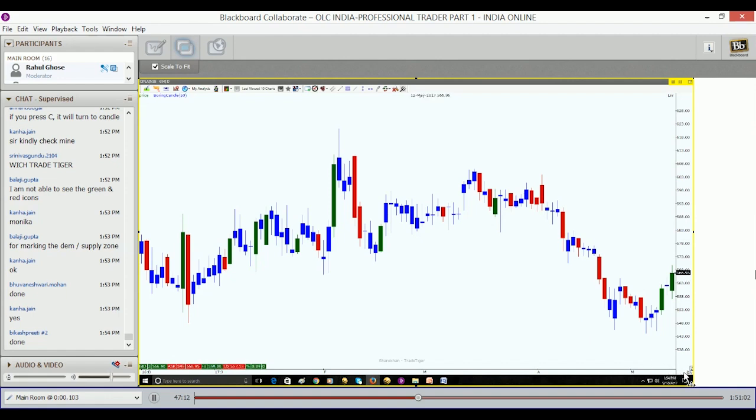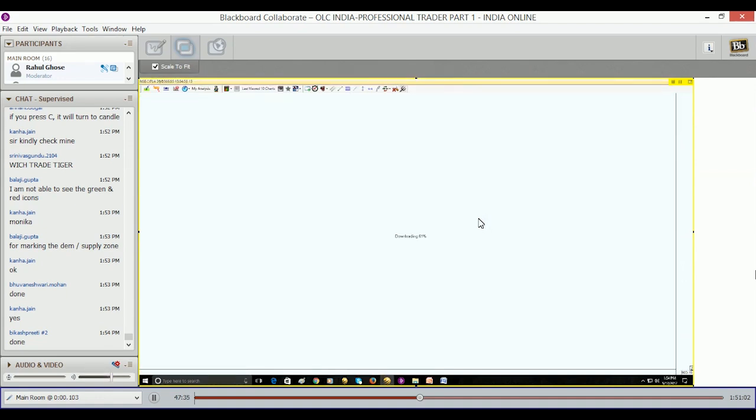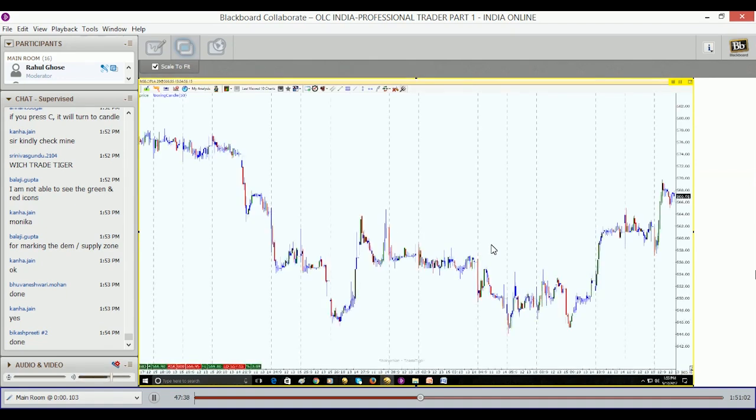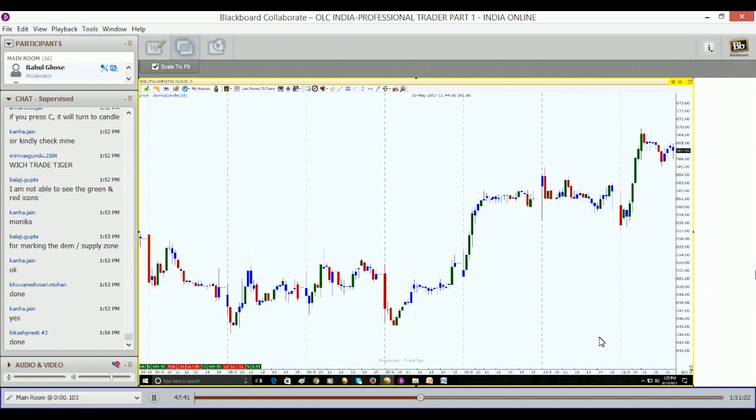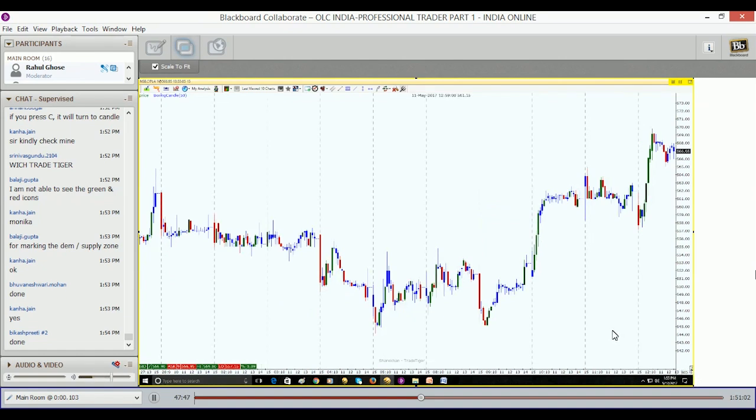If you want to go to the intraday time frame, just look at my screen for a second. Balaji, remove the volume bar. We don't require volume. If you're looking to go to an intraday time frame, go to the bottom right corner of the screen, select wherever DLY is written. Then select 90 days, and let's say if you want to go to 15 minutes, select 90 day 15 minutes, and this should come on your screen. The 90 days 15 minute chart should come on your screen. That is to go to intraday time frames.